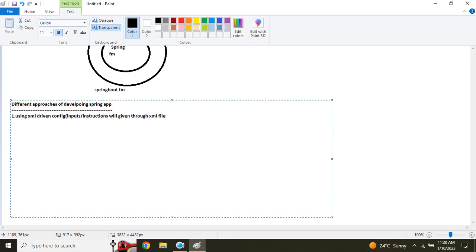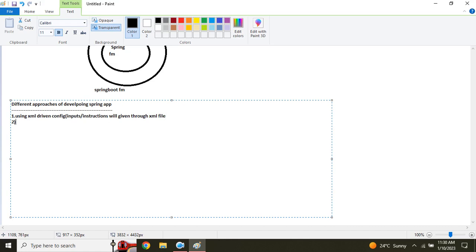Like in the XML file we have a beans tag, and inside that beans tag we have a bean tag. In that bean tag we give inputs or instructions there. Okay, and what is the second approach?